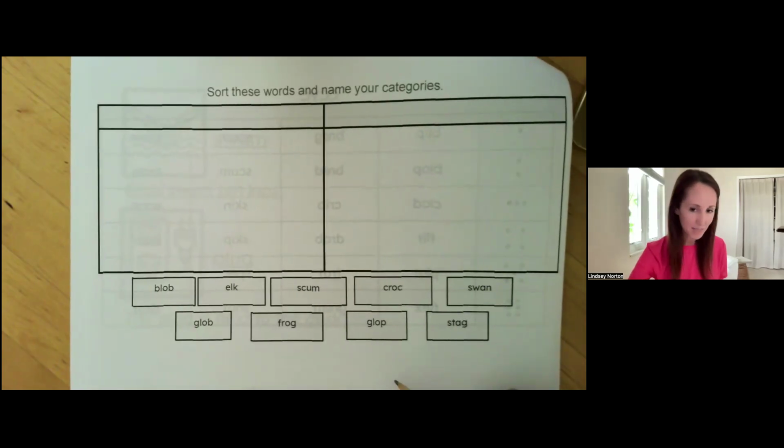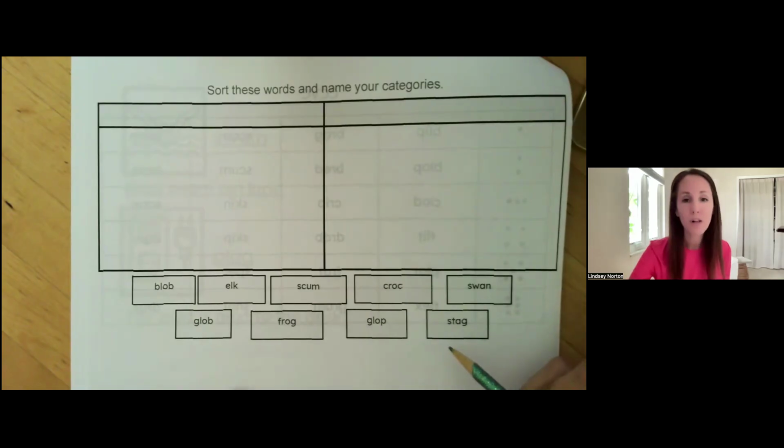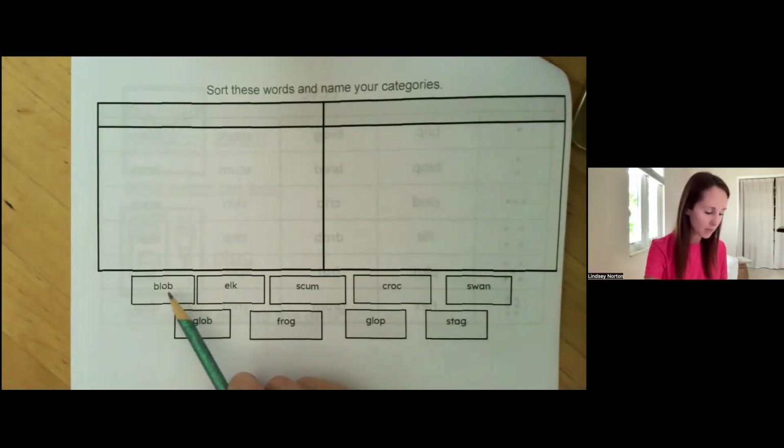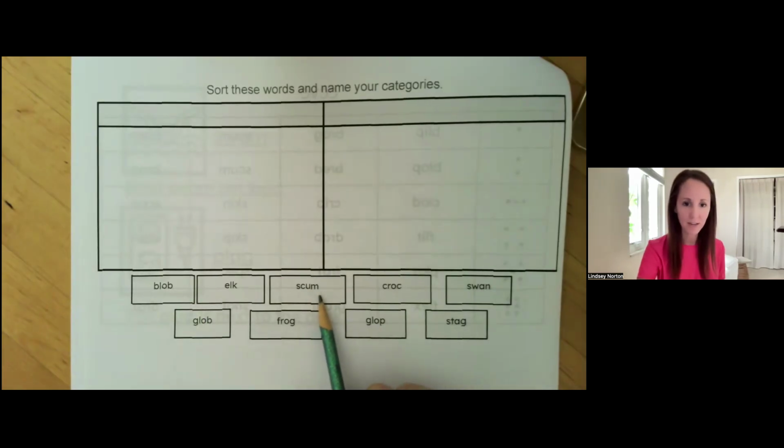And then at this point, we've got some words left over. I will invite them, and this is another scaffold, if they need it, to cross out the words that they've figured out are animals, just to make it visually a little bit easier for them to see the other ones that are left over, to make those leftover ones pop out. And so we're looking to see, okay, how could blob and scum fit together, right? And this is another prompt on my part. I'm trying not to do that, but if they needed me to, I would.